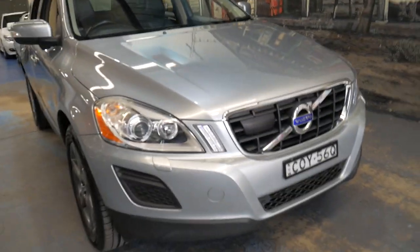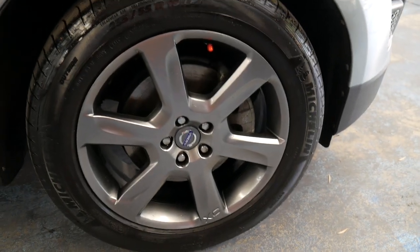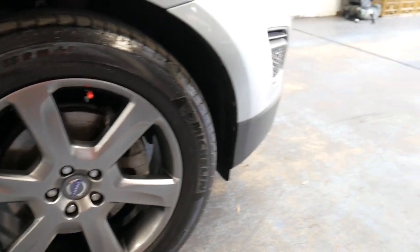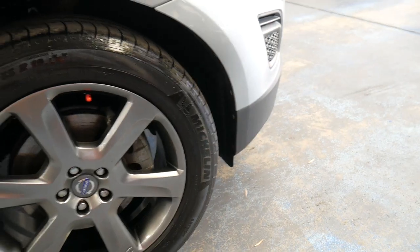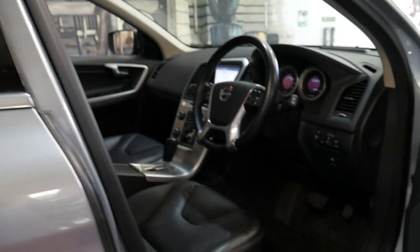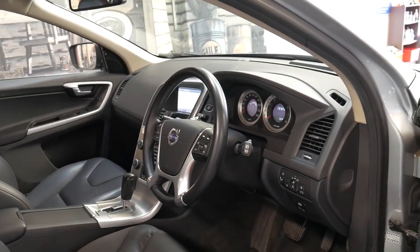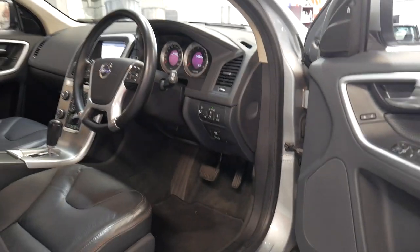Generally speaking, it's just a particularly good car. I always say you can tell a lot about a vehicle's previous owner by the tyres — it's got Michelin Latitude tyres all round and it's been well serviced, which speaks for itself. It's a very impressive car, great for a family and distance driving around town.